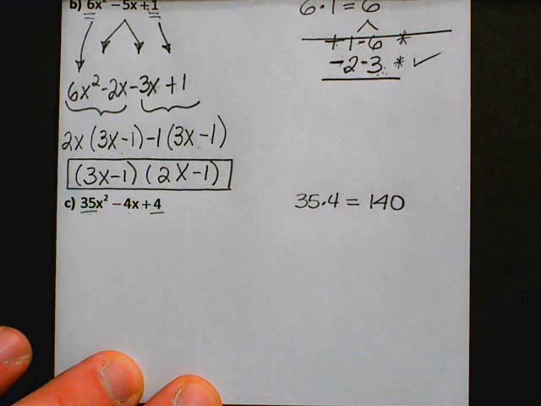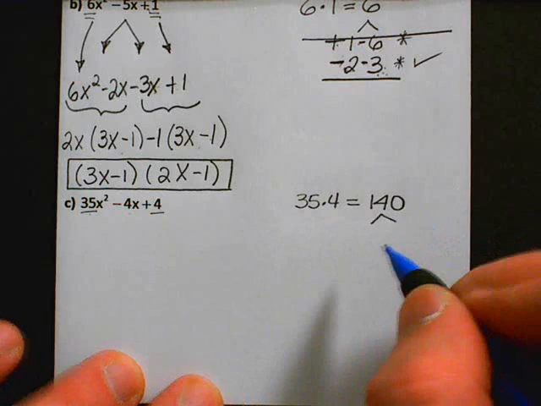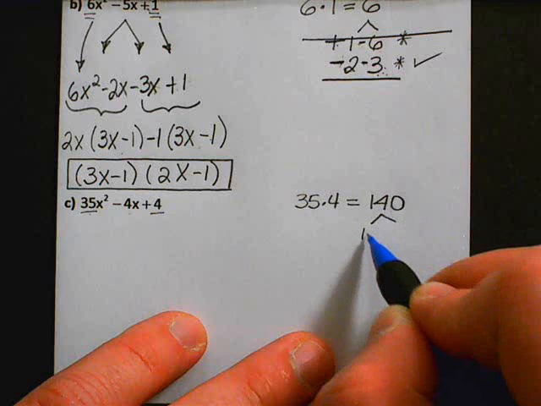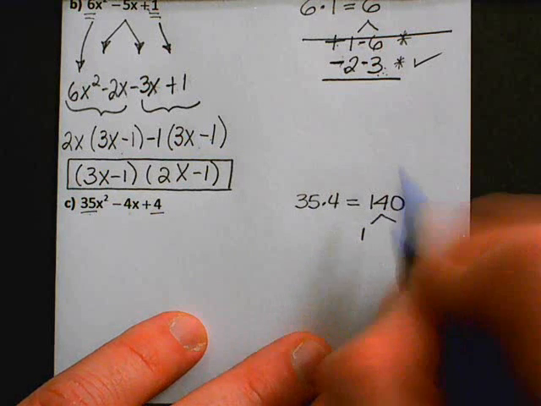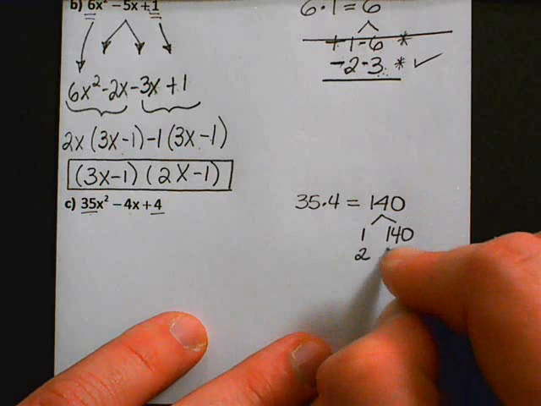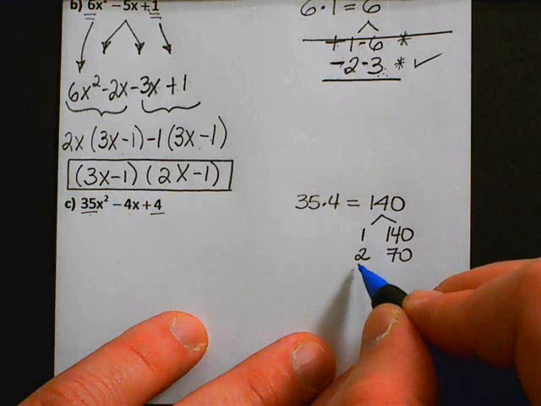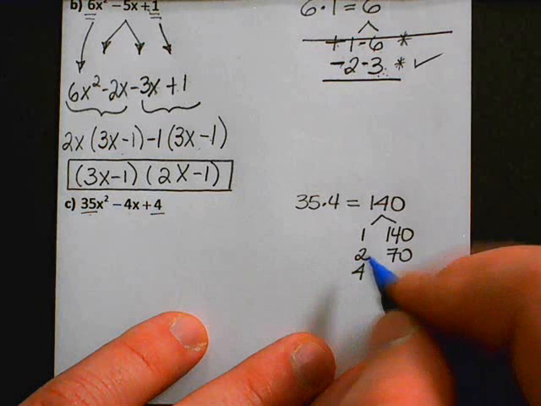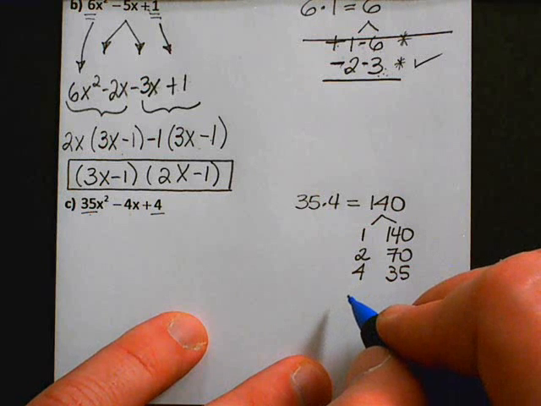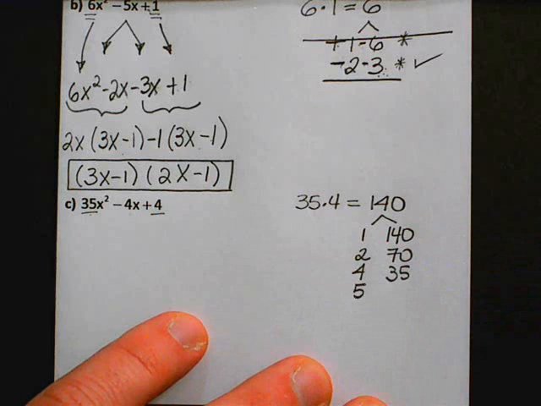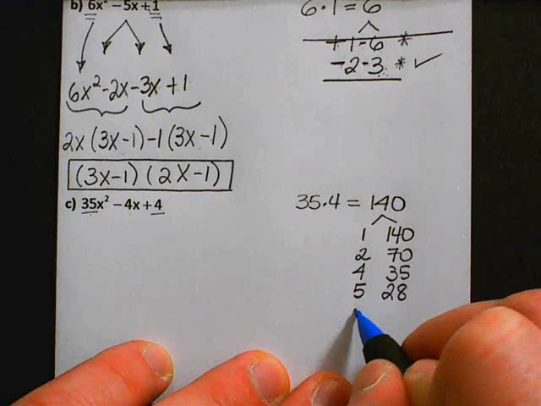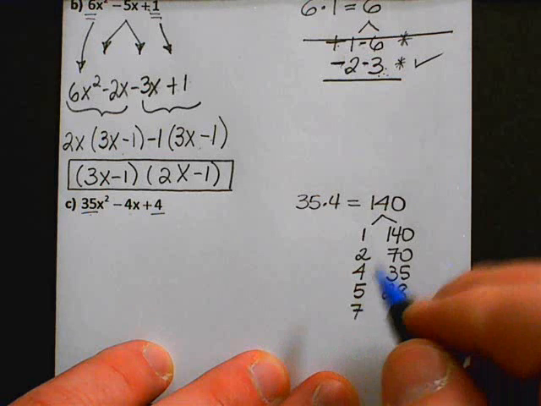And using a calculator, you can calculate which numbers go into 140. So I start with the 1. So 1 goes into 140 140 times. How about 2? 2 goes into 140 70 times. How about 3? 3 doesn't go. 4 goes into 140 35 times. How about 5? 5 goes into 140 28 times. How about 6? 6 does not go. How about 7? 7 goes into 140 20 times. How about 8?